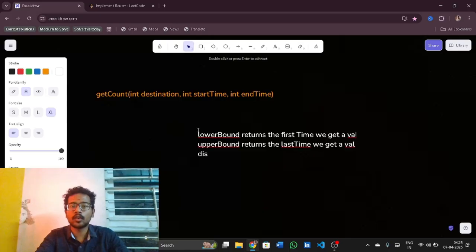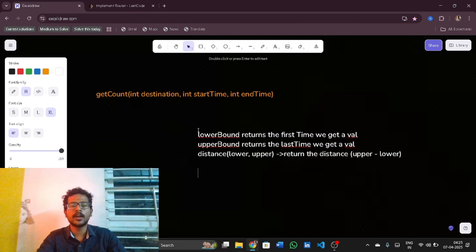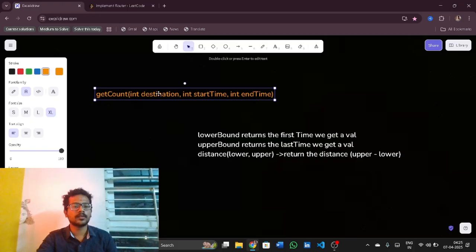Now we have another Standard Template Library function, distance of lower and upper, which returns the distance between them, something like upper minus lower. We are using these three functions to get the lower bound of this destination. Lower bound is where we got the start time, and upper bound is where we got the end time.